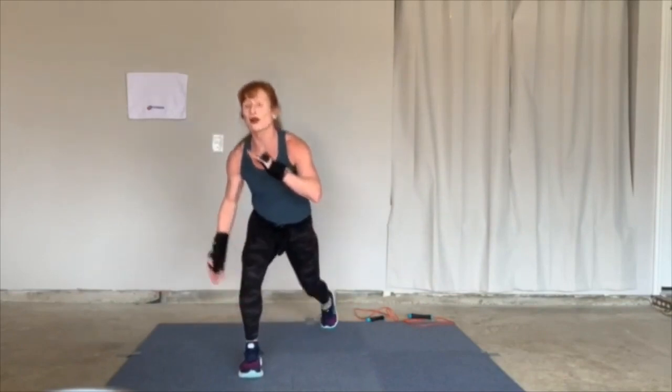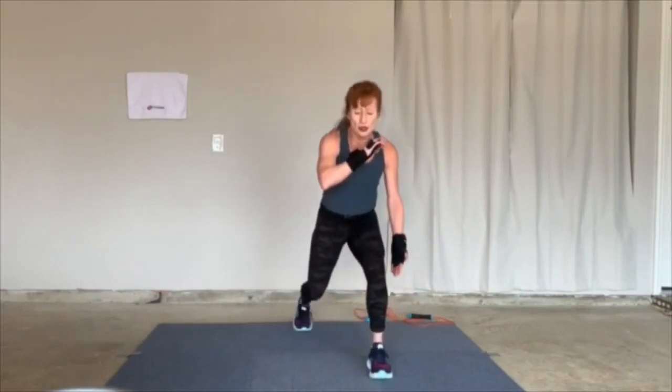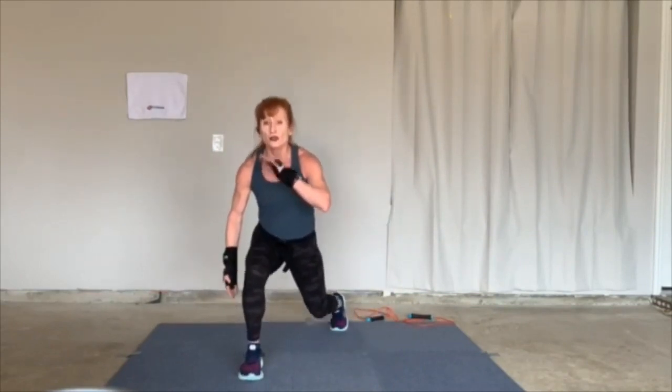All right, you ready? Take it to 4. Here we go. 4, 3, 2. Lunges, 4, 3, 2. Squat to the front. 4, 3, 2. Lunges, 4, 3, 2. Finish with squats. So we're going to pulse it out right here. Don't go anywhere. You've got 8, 7, 6, 5, 4, 3, 2, and if you're not warm, I don't know what to say, because we're moving on.